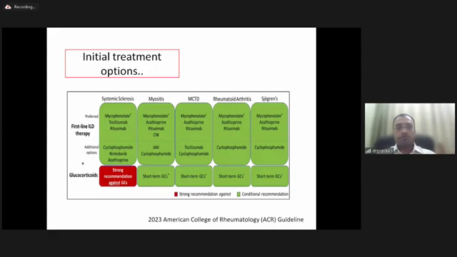With the available trials, there is a very strong recommendation against glucocorticoids as an initial treatment option for a stable patient with systemic sclerosis or stable CTD ILD. All the other CTD ILDs, including myositis, MCTD, rheumatoid arthritis, and Sjogren's, can be started on short-term glucocorticoids along with immunosuppressants. The best immunosuppressant across the group is mycophenolate, and the other ones include tocilizumab, rituximab, cyclophosphamide, calcineurin inhibitors, JAK inhibitors, azathioprine, etc.